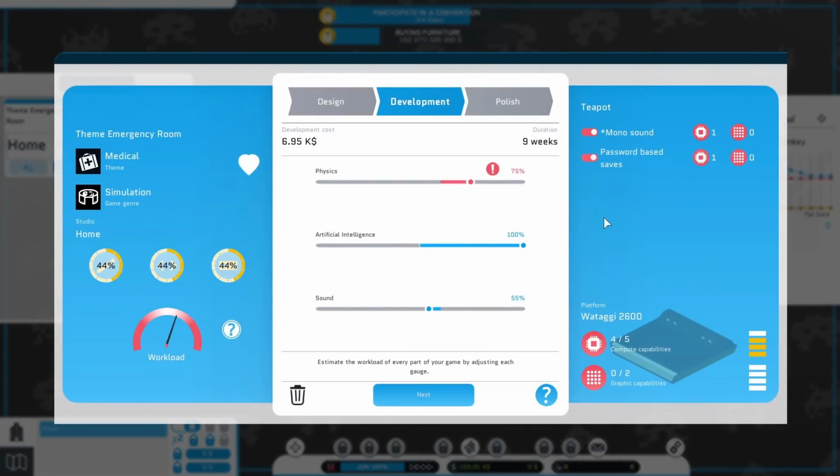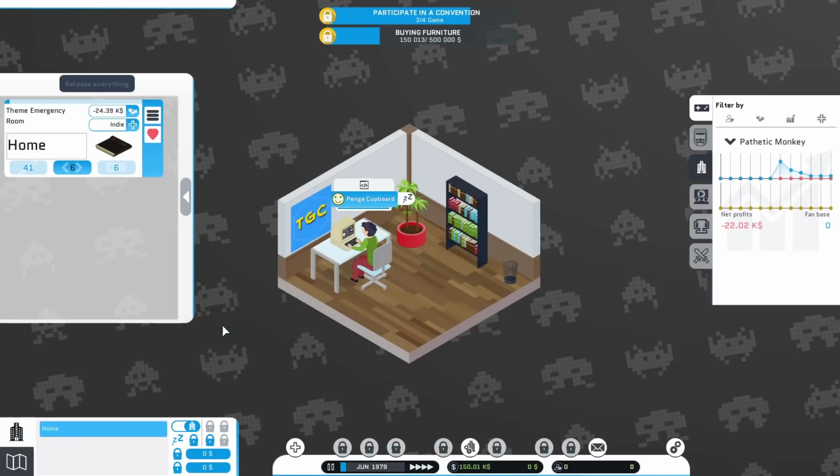Right, switch on password-based saves to use another computing capability thing. And we'll put that on 72. Sound, I don't think sound's that important really for a medical simulation game. Yeah, that'll do. So this I don't think takes quite as long. So there we go, in go all of the little bubbly things. And then we need to get to the polish bit.